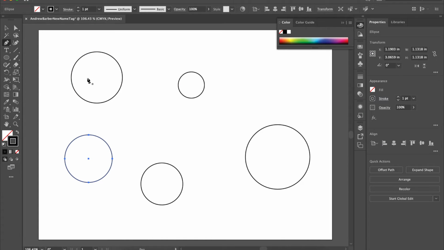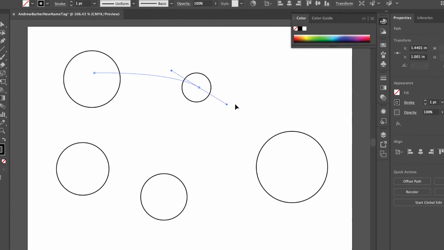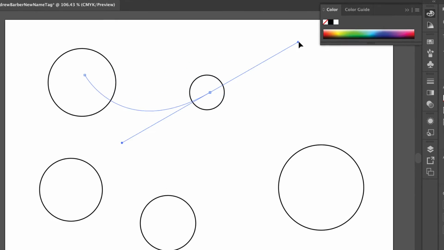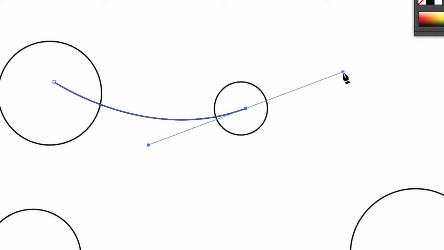Remaining with the same stroke and fill, start in your top left circle, and just click once, and only once this time. Next, you're going to go to your second circle, and you're going to click, hold, and drag in any direction. These handlebars that you're seeing, once again, do your best to ignore them even though they are your pinch and pull spots. You're only worried about the line that connects the 2 circles. Let go, and you should see a black line.